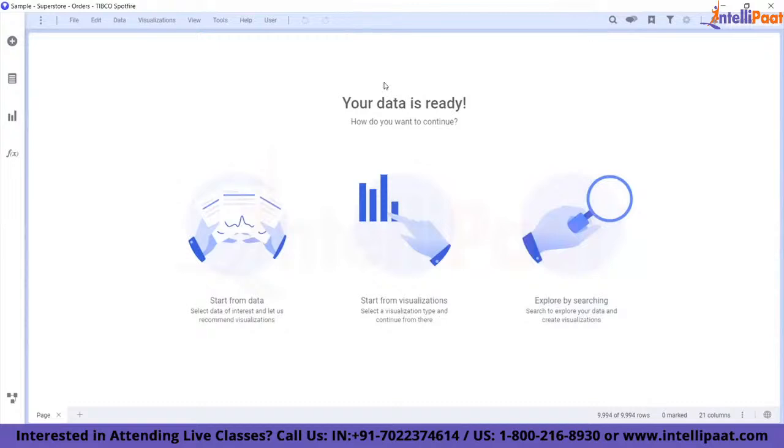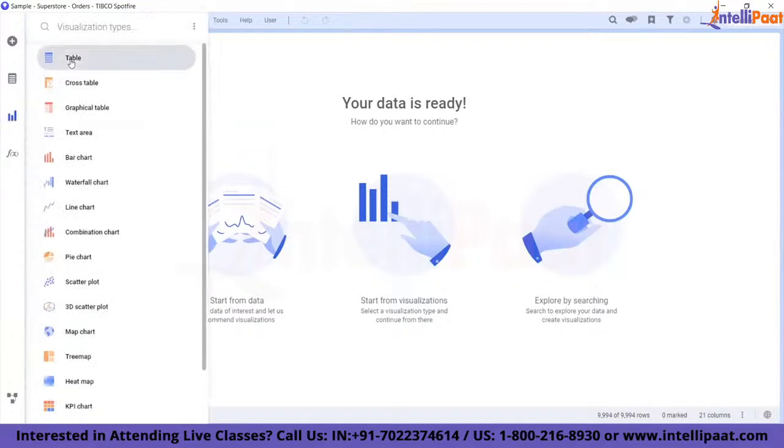Now our data is loaded into the report. And how do we know that? Once we have any data loaded into the analysis, all the options are automatically enabled. This means that I am now free to create any charts. We have data and we can just begin with that. Another thing we can see is that if you look at the footer panel down below, it says 21 columns and 9994 of 9994 rows.